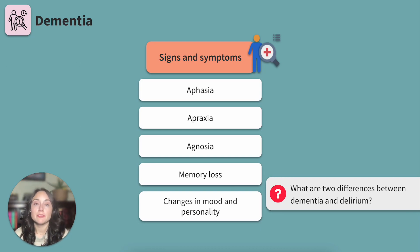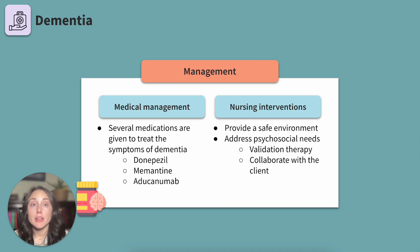Let's move on to management of dementia. There is no cure for dementia at this time. However, treatment options are available to help treat underlying conditions or to help manage symptoms and improve quality of life. Examples of medications used to treat symptoms include cholinesterase inhibitors like donepezil, which work by slowing the breakdown of acetylcholine in the brain, improving communication between nerve cells. NMDA receptor antagonists like memantine make it easier for neurotransmitters to reach receptors in the brain. Aducanumab, a monoclonal antibody, is thought to remove plaques in the brain. These drugs can improve symptoms or temporarily slow disease progression, but they do not halt the progression of dementia or cure it.